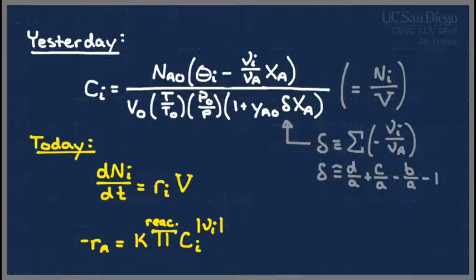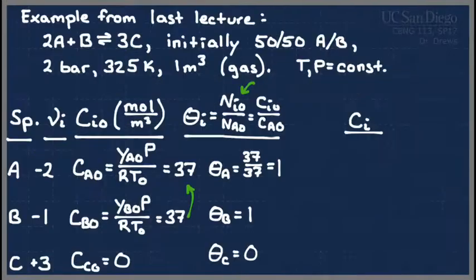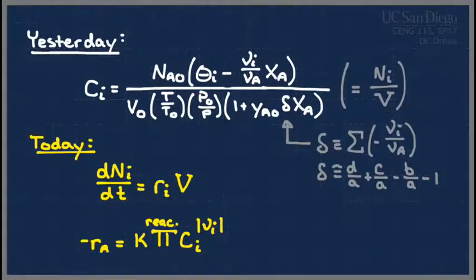So in our particular example, we were told that temperature and pressure are constant, which is nice because then if we flip back over to this one, that means this ratio is equal to 1 because the initial temperature and the final temperature are the same. It's isothermal. We were also told that it's isobaric, so this is also equal to 1. Great. Simplifies it a little bit. We still need to work on the 1 plus YA naught times delta times XA. Typically, YA naught will never be equal to 0. Otherwise, you don't have any of your reactant in there to begin with. And in general, XA will also not be 0 because otherwise you're not converting anything.